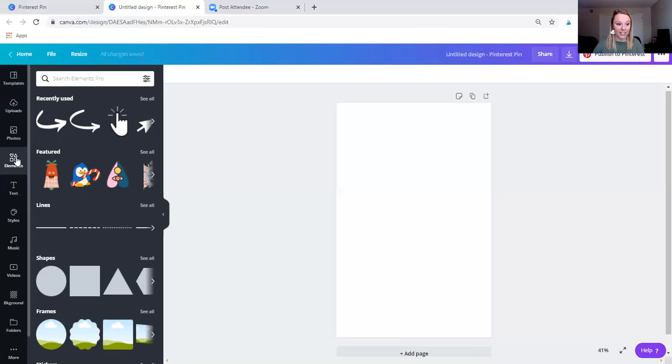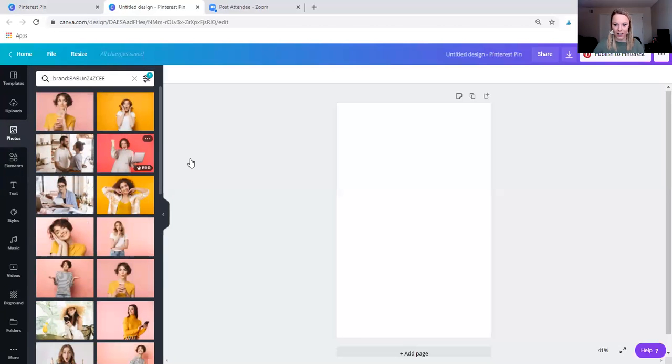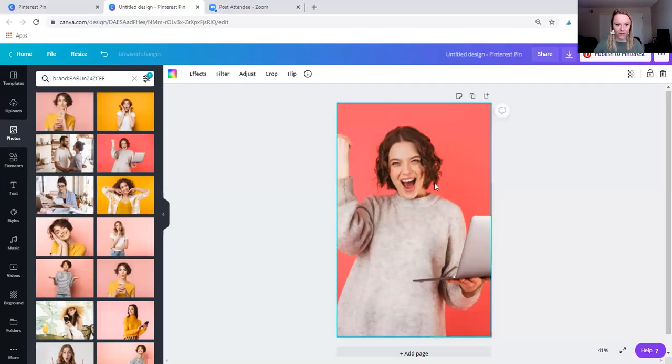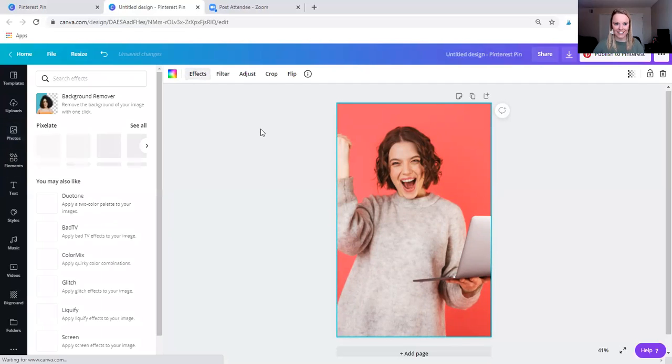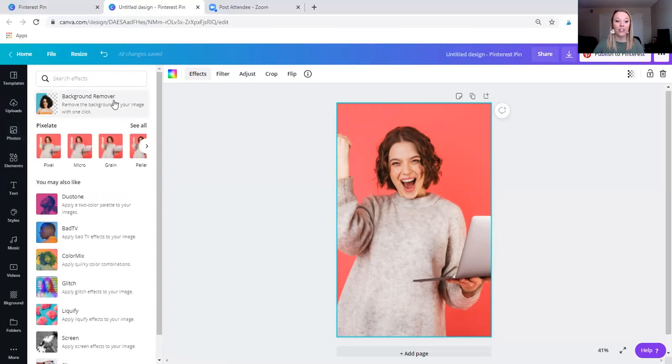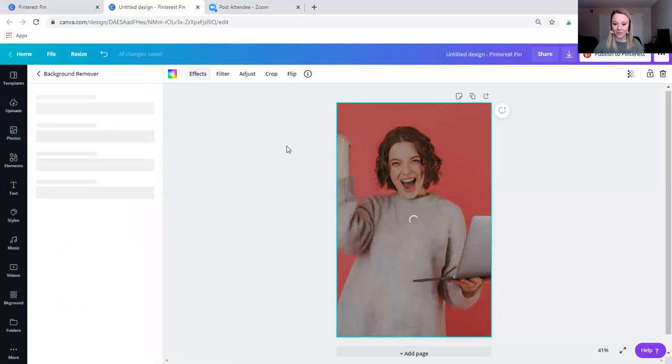And then one of the other things that's super cool, so let's run a little example here. All right. With the paid plan, you can actually remove backgrounds on photos. I tried this in Photoshop once, a long time ago, and it was kind of a headache. I'm sure it's better now. That was a long time ago. But this is a super easy way to remove backgrounds. So we'll just click this. It's not the quickest, but it does a good job, I promise.